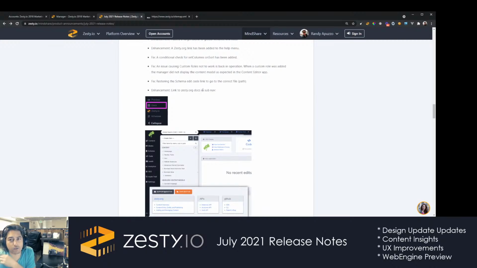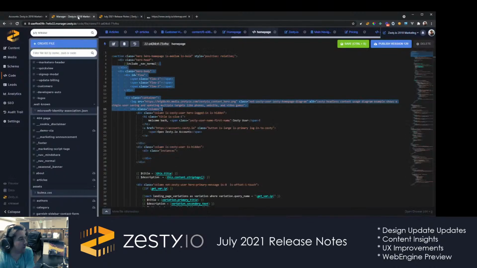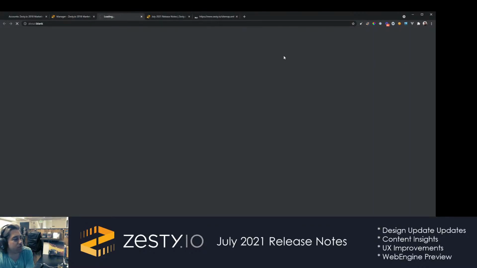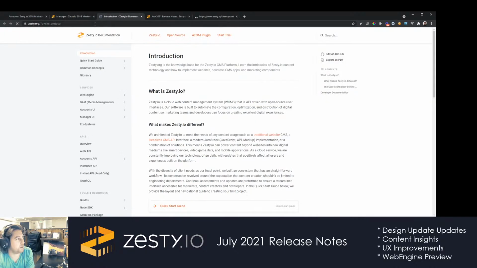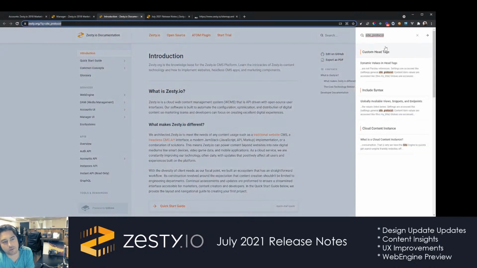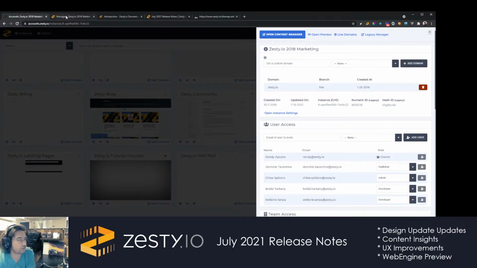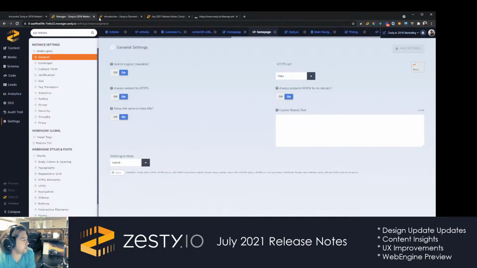There's now a new docs component that links to zesty.org docs, and I think we can show you one of those in settings. So you see down here, if you look for these links, docs, it's going to pop you open to the relative area inside of zesty.org with a search that gets you to reference the particular item there. We're going to continue sprinkling docs into the system just to make it easier to get around.